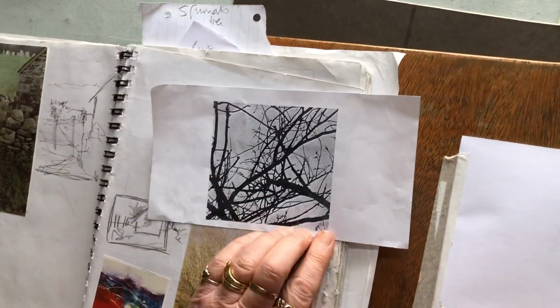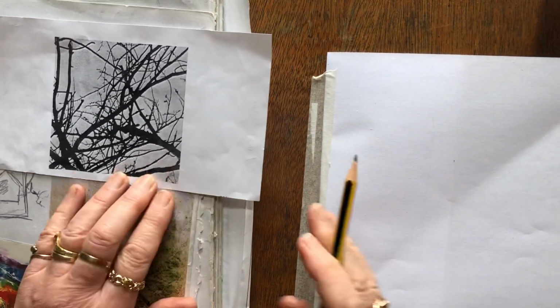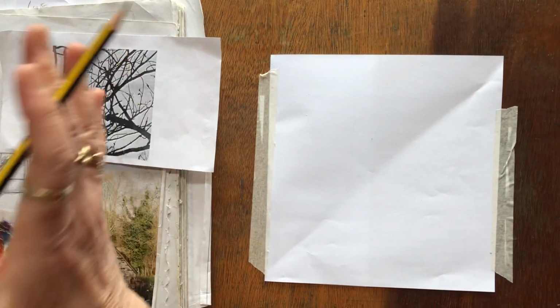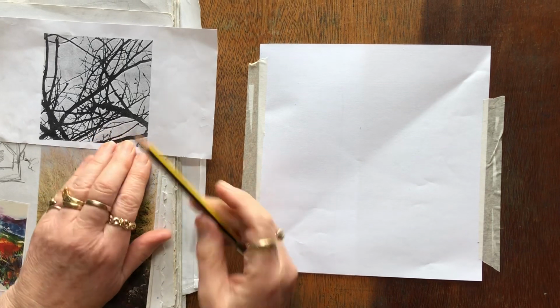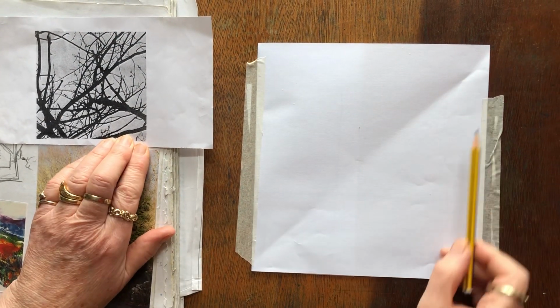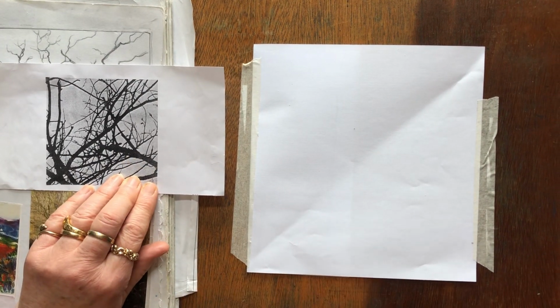And what I want you to do is to then get a separate bit of paper. This time it's not the same size. Last time we did the same size. We did the horse upside down, it was the same size. This, I'm pushing you on a bit. This is quite small and your phone screen is quite small, and this is a bit bigger. So we're not doing the same size, but it's the same principle.